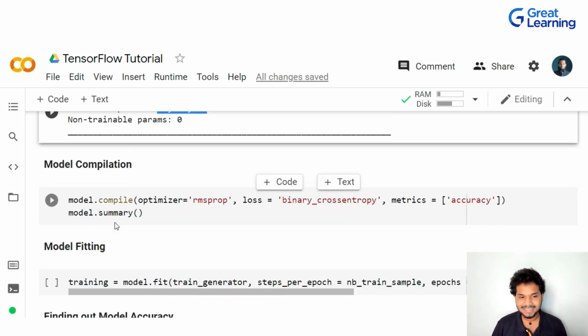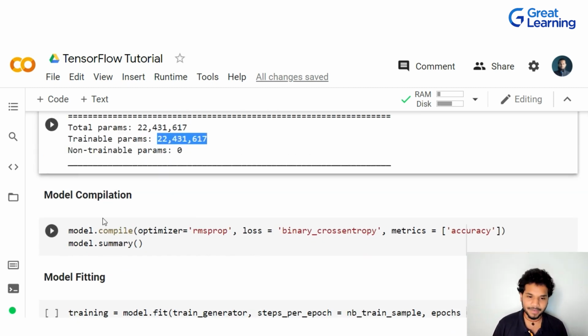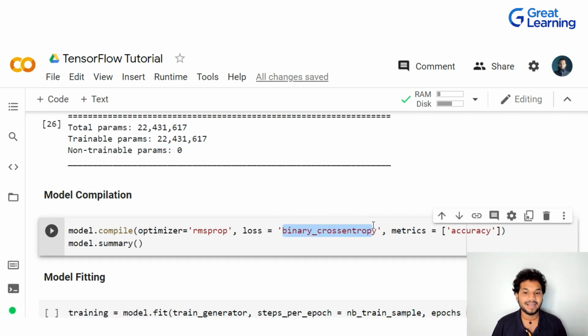Superb. The next step is basically us doing model compilation. Compiling as in you just bring everything together, get the model to start working, right? Here we'll have to talk about what optimizer we need. We have to talk about what loss function we require. Previously we used a different loss function, but here we're using something called binary cross entropy. Again, this is another type of loss function, and as the name itself suggests, it's binary in nature. So whenever you're working on 2 classes itself, having this loss function will work really well.